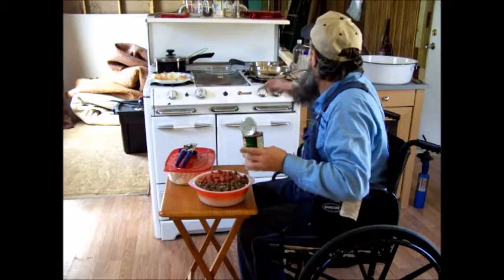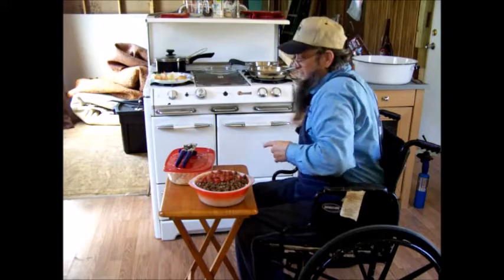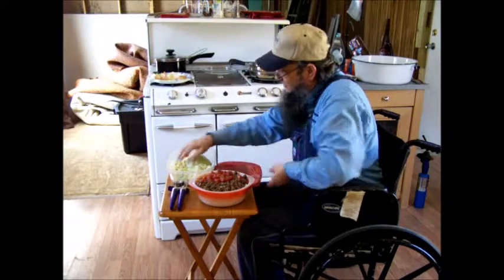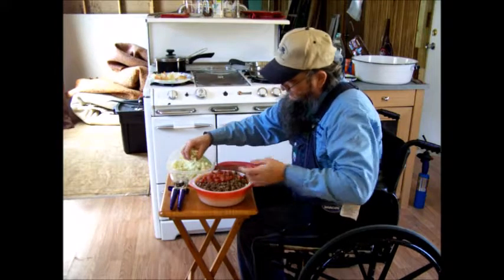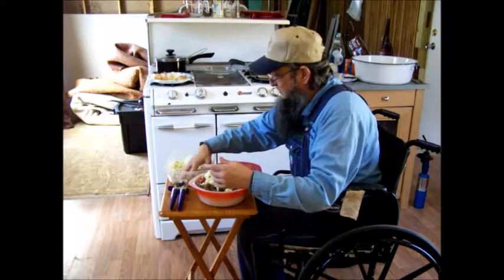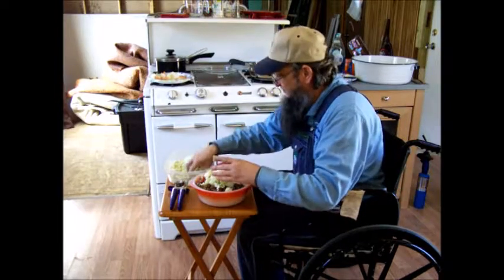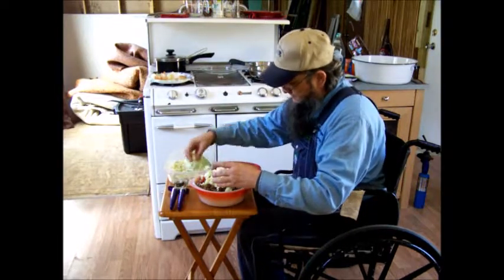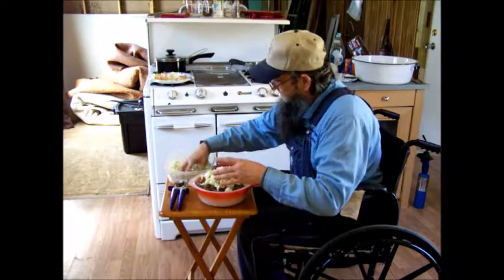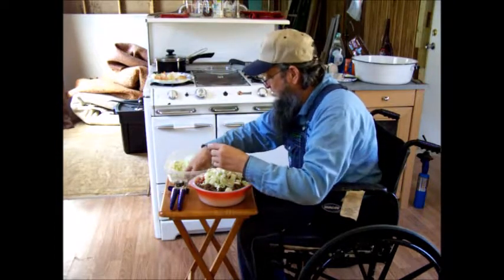I'm going to have to let this cook down some before I add the rest of the tomatoes, because I've still got to put another layer of cabbage on top of it. So I'll do that, and then I'll put the lid on it and let it cook down, and then I'll add the rest of the tomatoes and the tomato sauce. And if you don't cover it, your top layer of cabbage will burn.